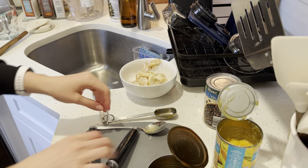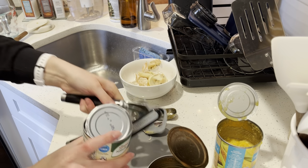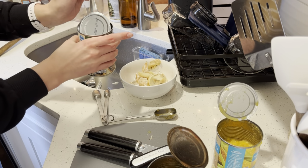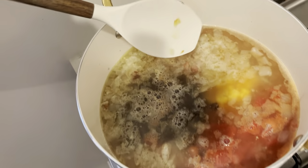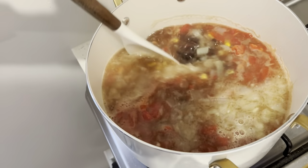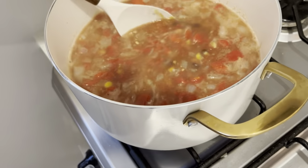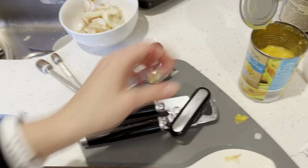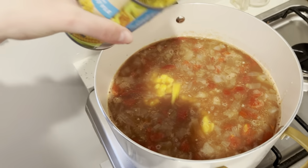Now let's open up the black beans. I love the colors in here, how they're like each in their own little pile, but that's not gonna last long. Okay, I don't think the corn looks that bad in there, so I'm gonna add in the rest. And I won't be doing that mistake again. Getting creamed corn, oh boy. I'm just gonna clean up this station a little bit.